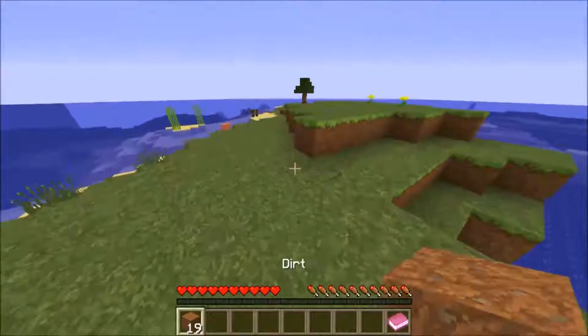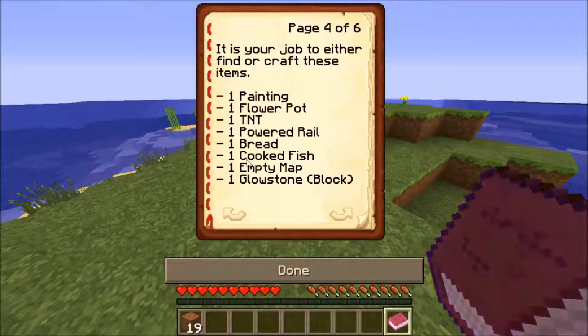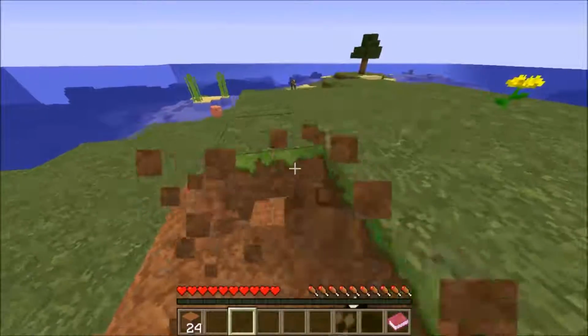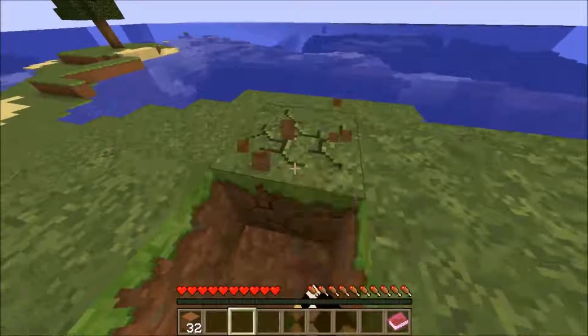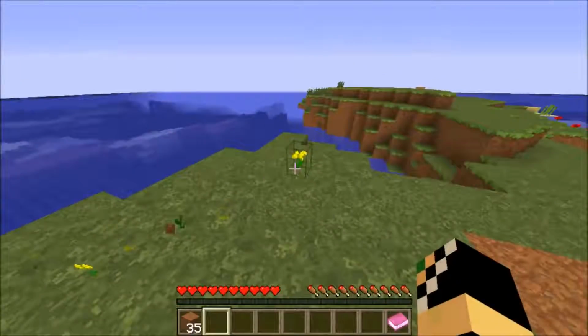So let's do this in order of what is on the checklist. So, painting. Right. To make a painting, you need wool and sticks, I think. Yeah, wool and sticks. So let's first of all start off as if this was a normal survival island. I'm just going to start off by grabbing some dirt to build a little base. Because when it turns night, the mobs will be coming. Mobs will be coming for sure. Let's get all this dirt up. Okay, I say that's enough, and we'll just build it on this little platform.